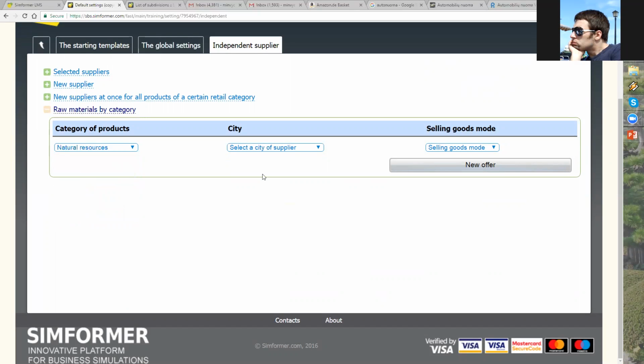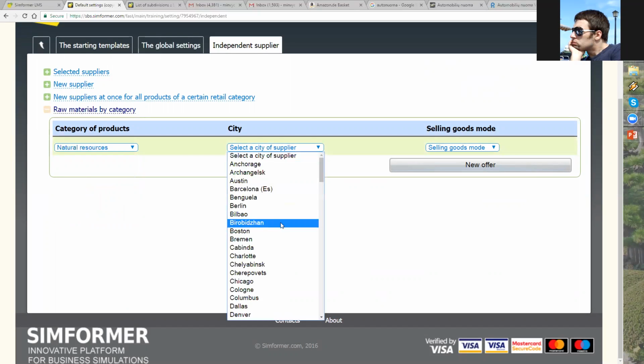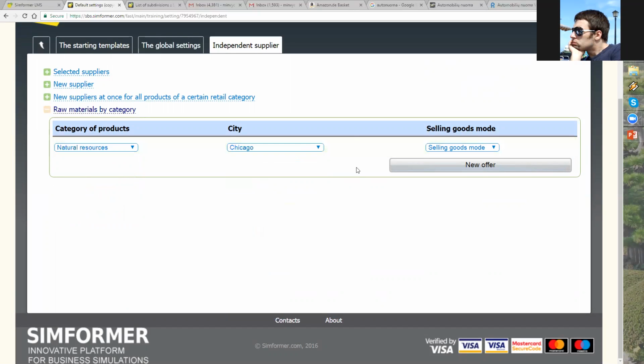So let's say natural resources. Once again, let's say this can be Chicago. Well, why not? There you can see that this structure is applied specifically for quality 1, 9, and 20, depending on the situation. So it will be adapting. And also it shows for what kind of technology it is required.